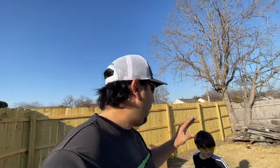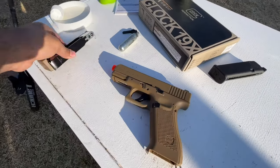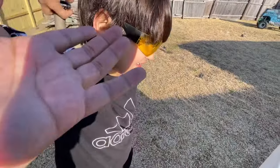After shooting for about 10 minutes, the half blowback shot about 10 mags total. After about eight magazines I really noticed the performance going down fast. The full blowback shot about two and a half magazines but holds about twice as many BBs — roughly 60 rounds from the full blowback versus about 100 to 120 rounds from the half blowback. Either one is a great pick. If you only have $100, pick up the half blowback — it's a really good pistol. If you're on the field, you probably want more ammo in your magazine. That's all we have for today — we hope you liked this comparison video.